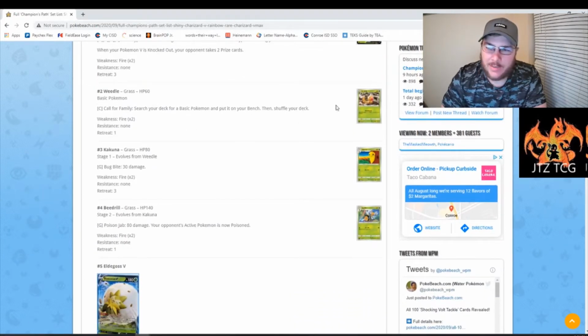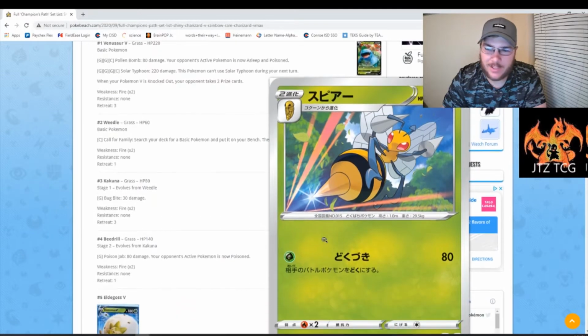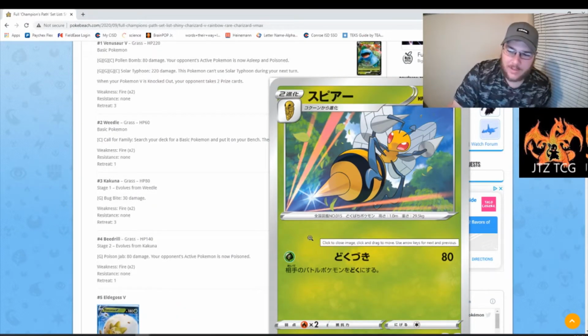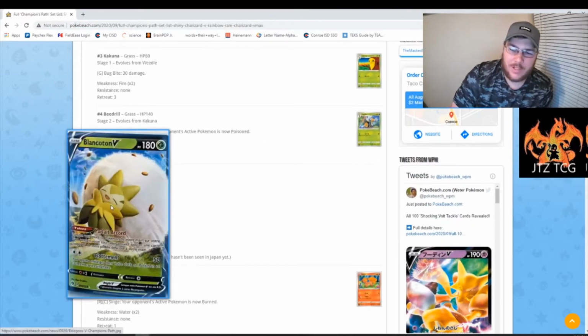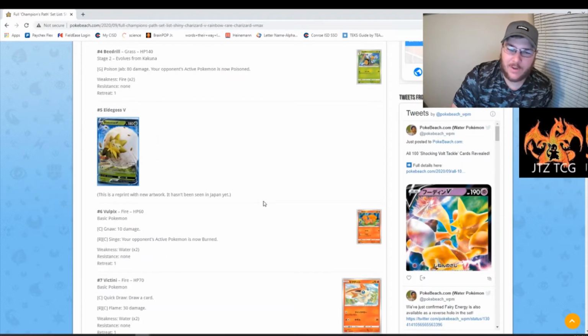And then next we get down to the Weedle to the Beedrill line. Beedrill, 1 energy, does 80 damage. It has 140 hit points, typical for Stage 2, and of course the active Pokemon is poisoned, so not that great. We do get a reprint of Eldegoss V. It's just going to have a different artwork than what we've already seen.